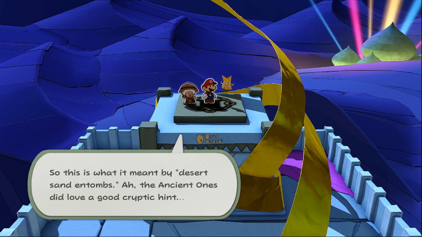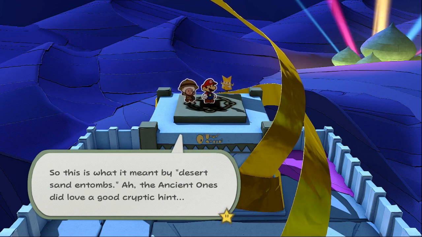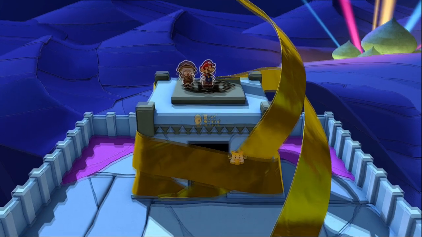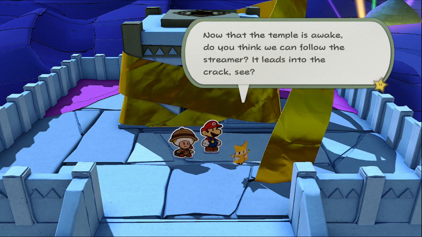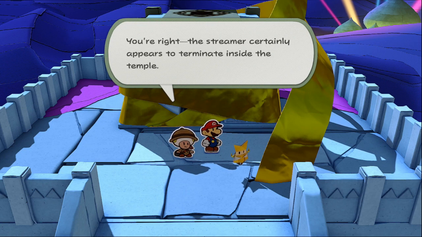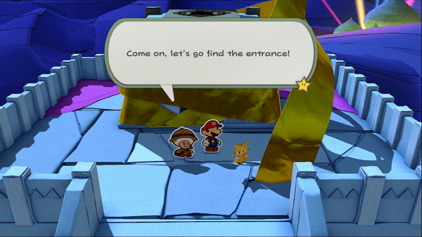So this is what I meant by desert, sand, and tomb. Ah, the ancient ones did love a good cryptic hunt. Remember the scent? Huh? Now the temple's awake. Do you think we follow the streamer? He's in the crack, see? You're right. The streamer certainly appears to terminate inside the temple. Come on, let's go find the entrance.